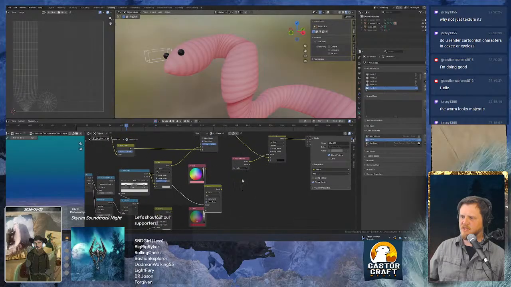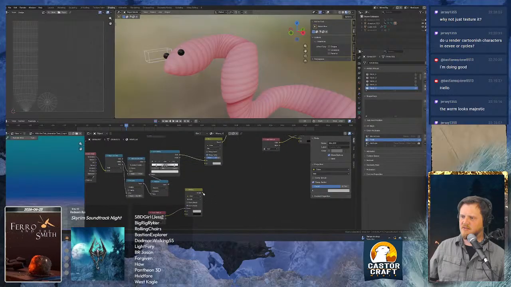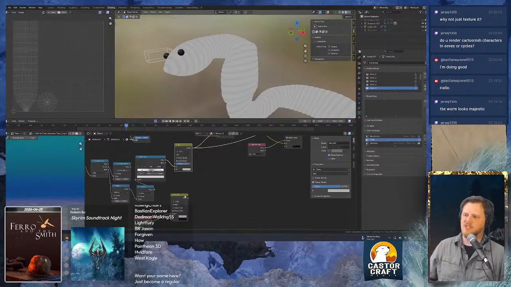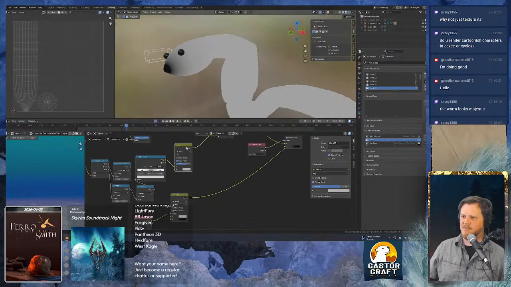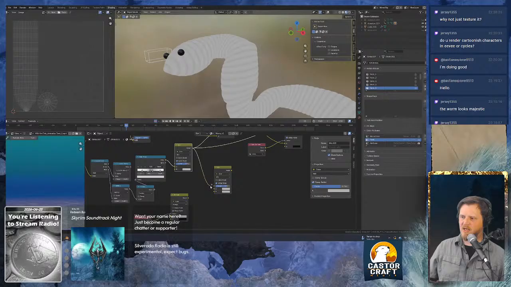Let's get rid of these right here because those are no longer needed. Let's get this. What does this one do? Okay, that's what this one looks like. This is what that looks like. So, we're going to now merge these together. Drag this one on over, and we want this to be on just normal mix.